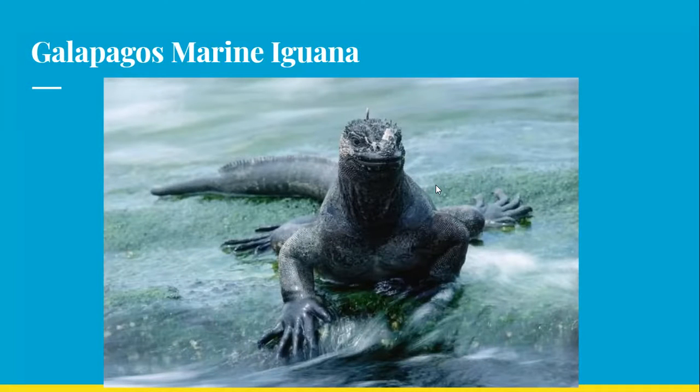This is the Galapagos marine iguana. I don't know how familiar you are with Charles Darwin. We will get into his contributions to evolution a little bit later, but he did a lot of studies around the Galapagos Islands. So this marine iguana is found only in the Galapagos Islands. It is the world's only lizard that feeds on marine vegetation. So consider this. What evidence did scientists use to determine that the marine iguana is related to a species of land iguana from South America?